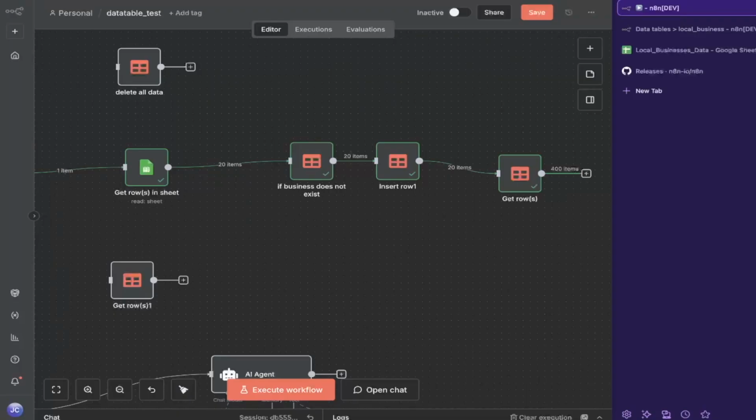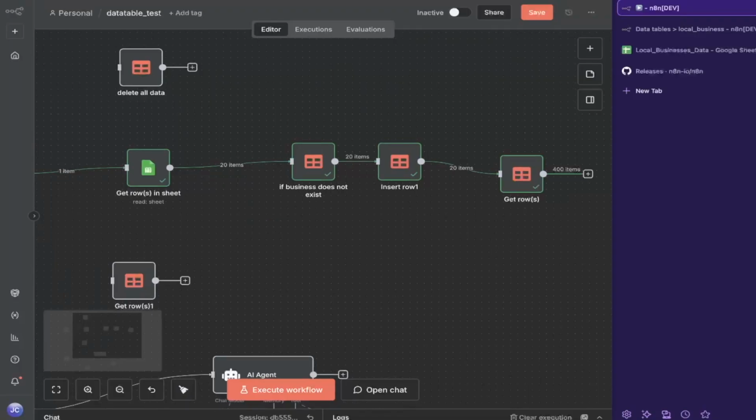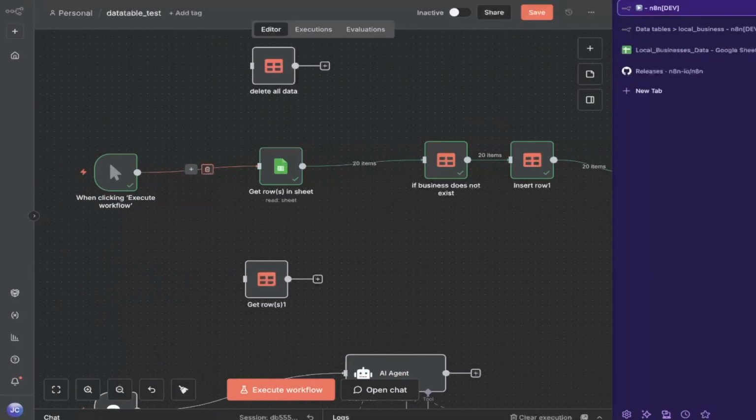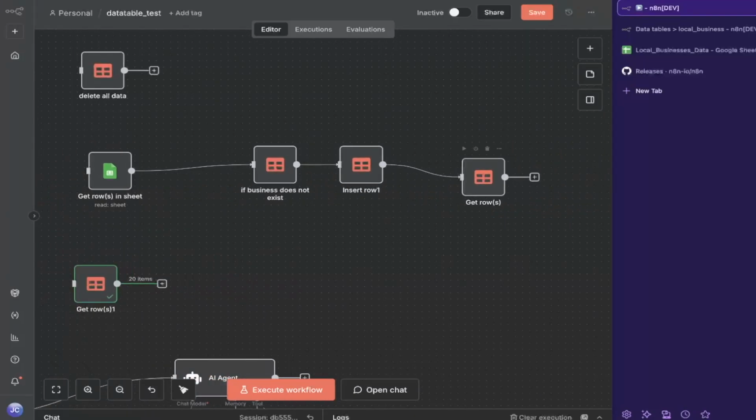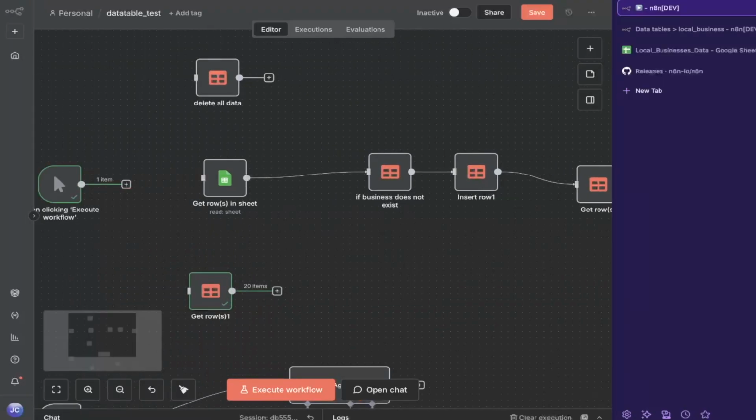If you reconnect it to the get rows and run it again, you see only 20 items, but if you attach a different workflow after the insert, it displays incorrectly. So there's one bug that they might have to fix, but other than that, I think the data table works pretty well during testing.